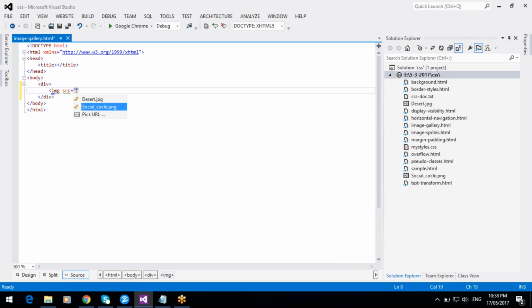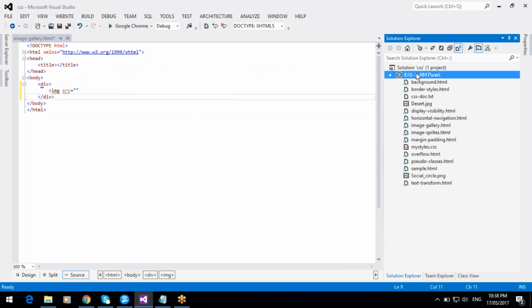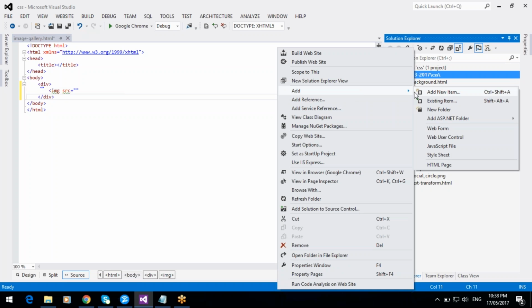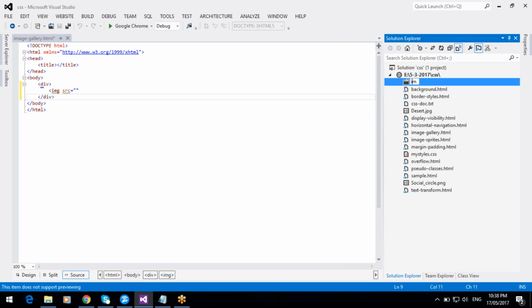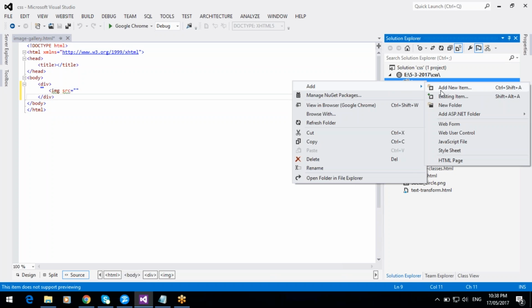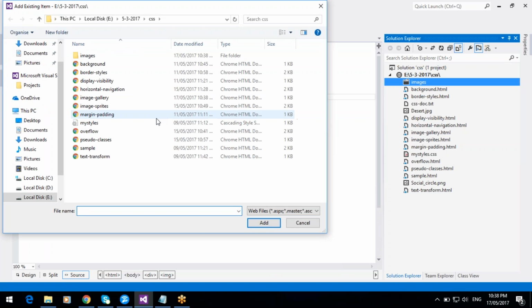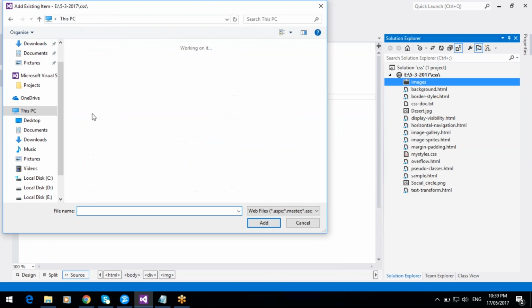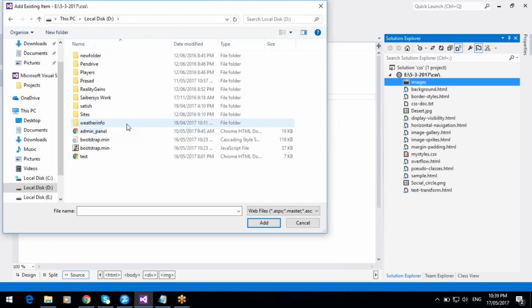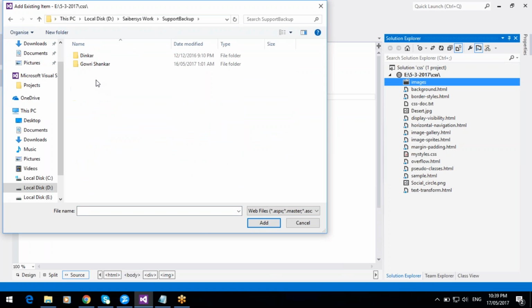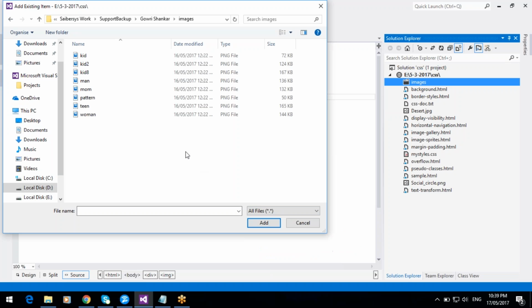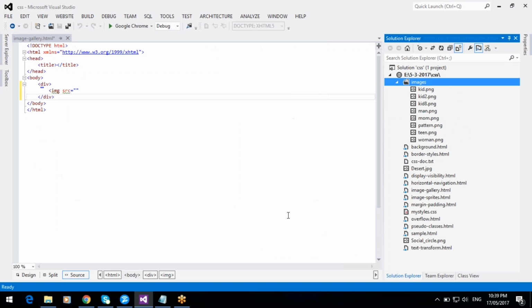For example, we can take photos like images. So create one image folder and add some photos. Here are some photos in there.